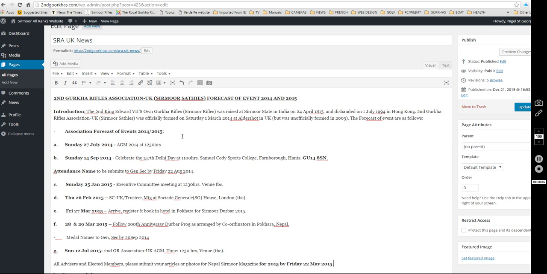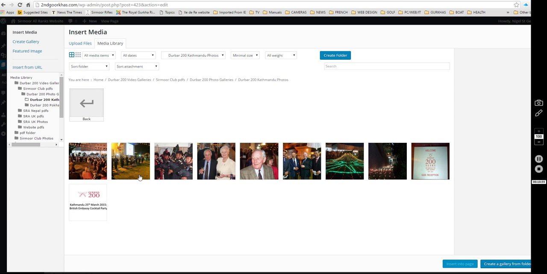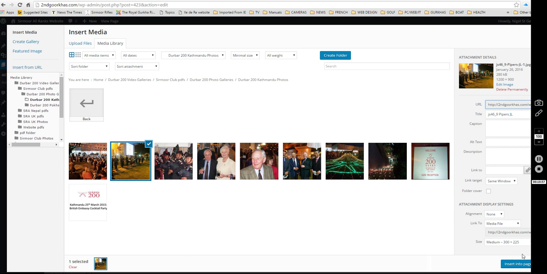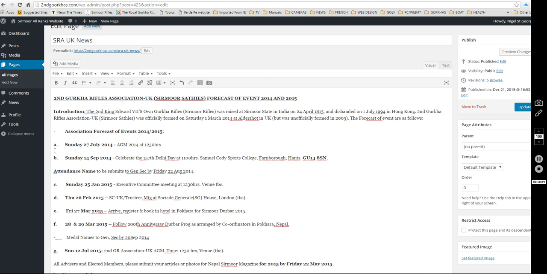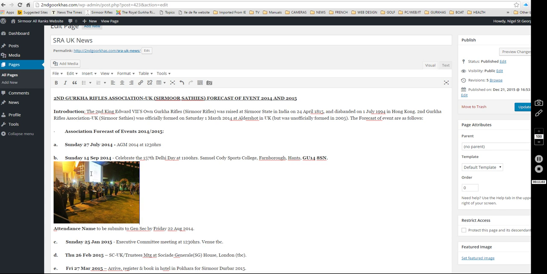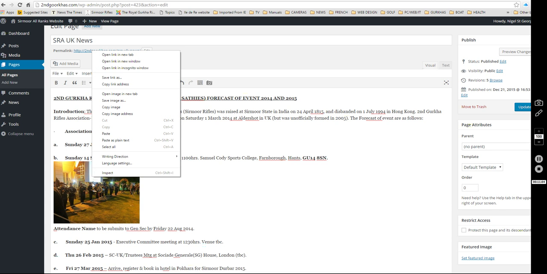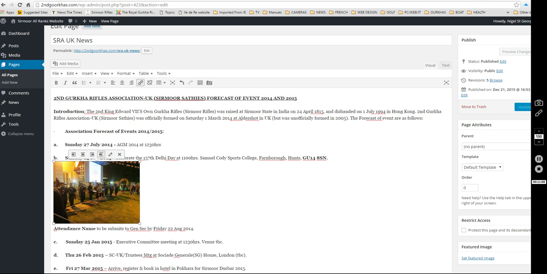And supposing, for instance, around this we wanted to put a photograph in there. So we could then insert a photograph, and if we then left click on that, you'll see some options to either remove it, edit the photograph, and then align it.